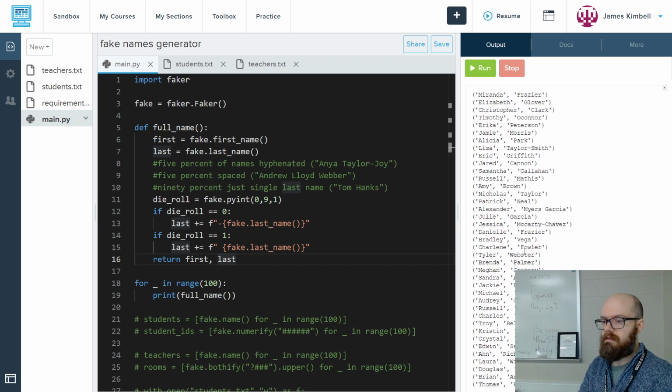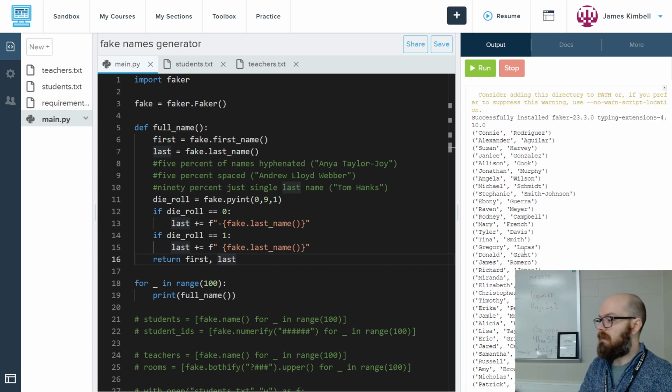And at a quick glance, I'm not seeing any titles. I'm pretty sure when we ask for first and last, they don't include the Mr. and the MD and the DDS and the juniors that they were in the full names.